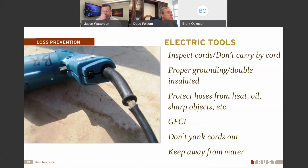I remember an old drill that my father had. It was a big metal drill, really torquey, low RPM, but that thing could drill through anything. But I found out one day that it was not double insulated. I was working in an area where the ground was wet, and it reduced the resistance, and I turned that drill on and it lit me up, and from that point on we got rid of that drill and used other tools that were double insulated.